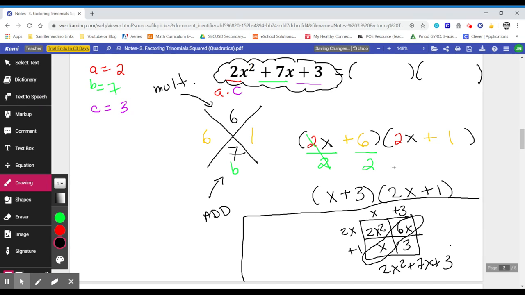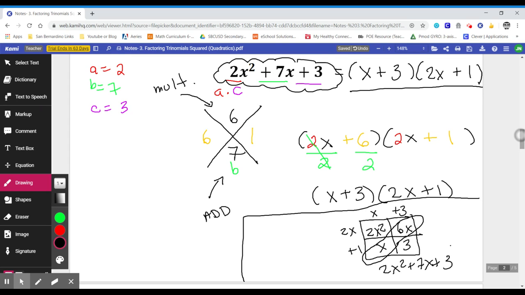So follow the steps. Once you get to the end, if you did it perfectly correct, great. But for the first couple of problems, especially when you're doing it for the first time, you want to check your answer by multiplying it with the box. So this will be your final answer, the completed and simplified factored form.